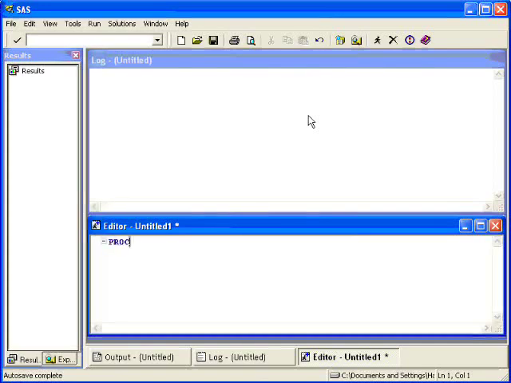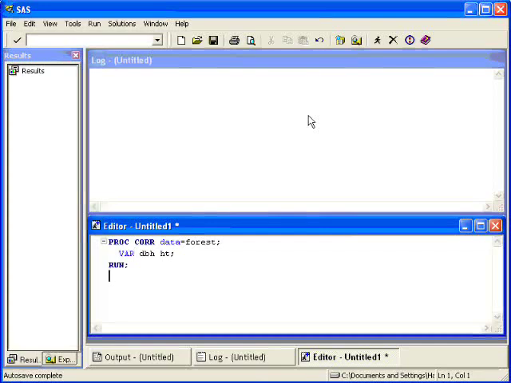To start off, I'm going to use Proc Corr. This will give me the correlation between two continuous variables. For the data set, I'm going to use the forest data set that I've already imported. The variables whose correlation I'm interested in are diameter at breast height (DBH) of the tree, and the height of the tree. I would like to know if these two things are related: how thick the trunk is versus how tall the tree is.